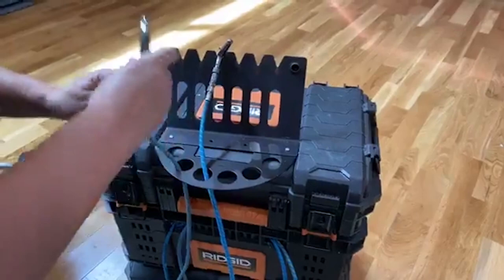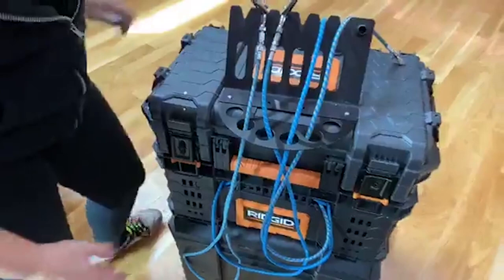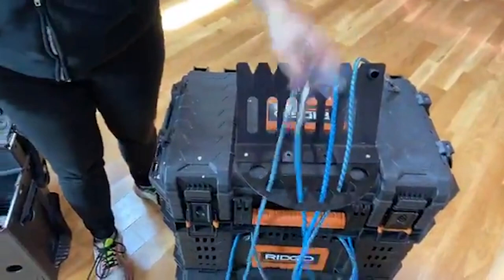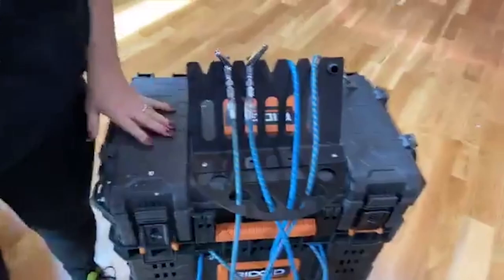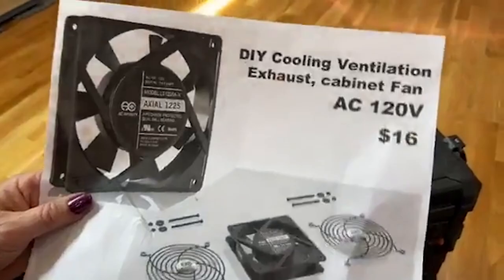Look how nice and neat that is. And if you wanted to, you could even conceal all this. Here I don't need a fan because I had enough airflow, but you could still put in a fan if you did want to. But yeah, look how nice this is. So you can look in for fans. Again, I'm going to show you the fans, what kind you would get. These are little fans that are used for computers and cabinets.